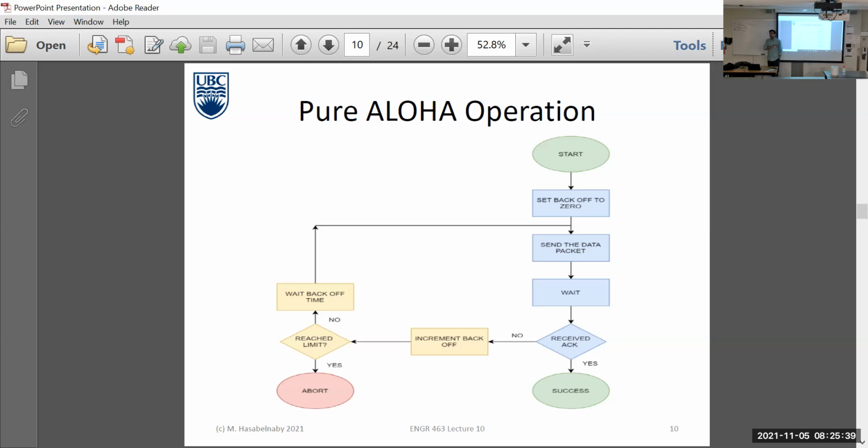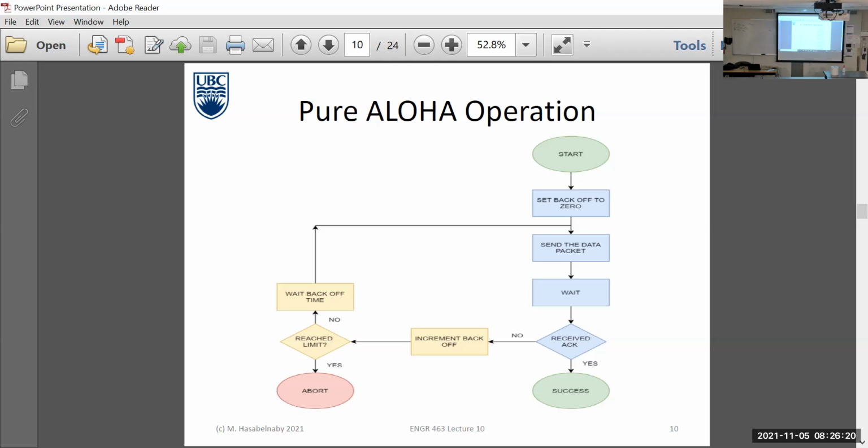Assume that all the frames have the same size. We can consider the frame time is TF. This is the transmission time of a frame. So in order to transmit one frame, we need TF seconds. How many TF seconds do we need to ensure that we have a successful transmission? We'd have to wait for a previous frame to finish transmitting and then the time required to transmit our frame. So the total would be 2 TF.